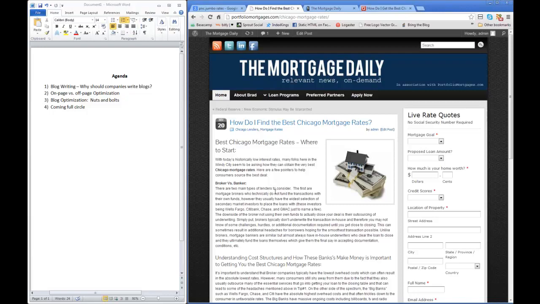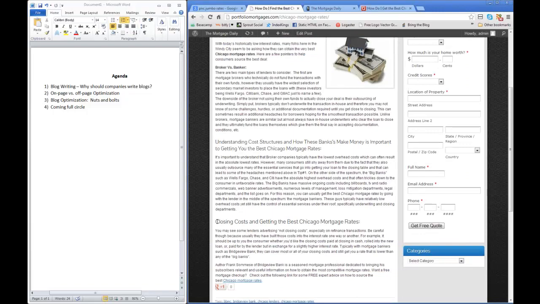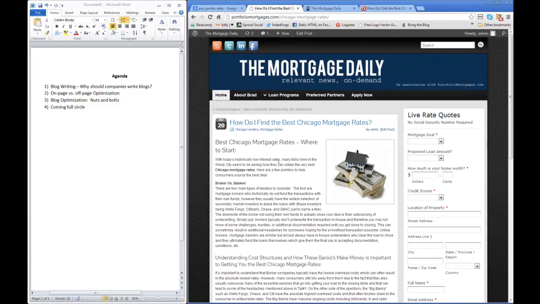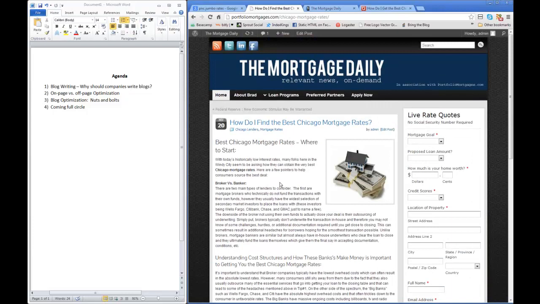It gets clicked on. The client's going to read this and they're going to say, okay, this is interesting. This talks about what a broker versus a banker is, closing costs, everything they would need to know to get an overview of what they need to do or what factors they need to consider when they refinance. So they're reading this and saying, okay, I got some value out of this. This is pretty interesting. And wow, this loan officer who runs this site really sounds like he knows what he's talking about. They say, oh, this Frank Samis guy, yeah, he's an expert. He's been in the business for many years. So what we're doing here is giving them free, useful information, earning trust.